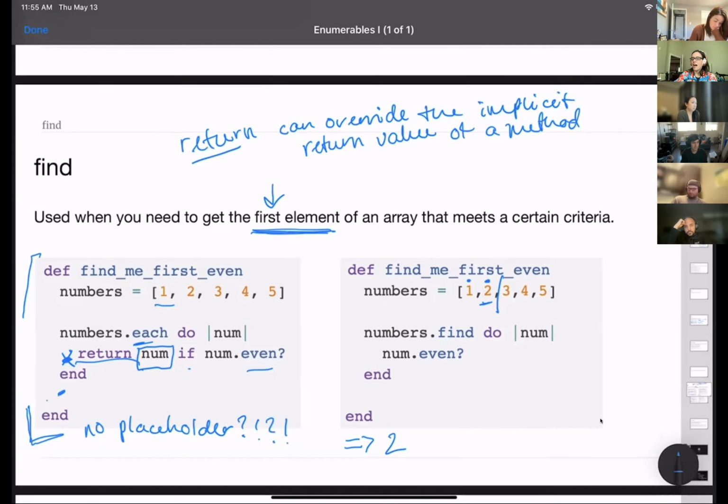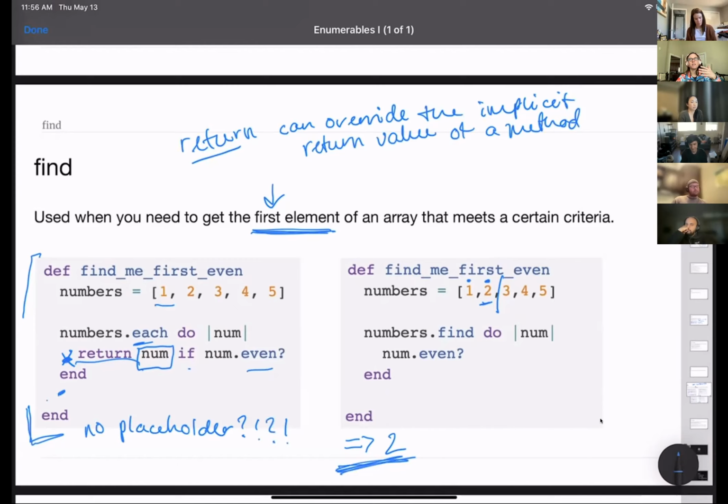Okay. I would say in the grand scheme of things, you are going to be using find all and map more often than find, but I think it's important to understand that find is a thing you could use. And I think the most important thing really is this idea that some enumerables give us something other than another collection. Some enumerables can give us single elements, some can give us true or false values, and some give us a count of things. So enumerables don't always return another collection.